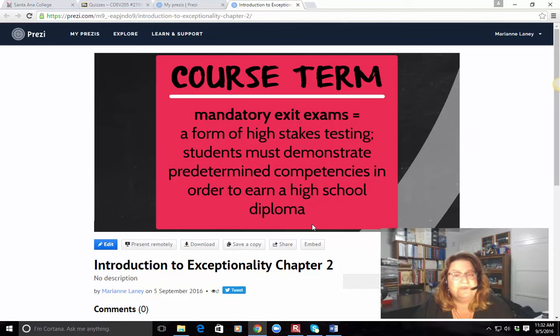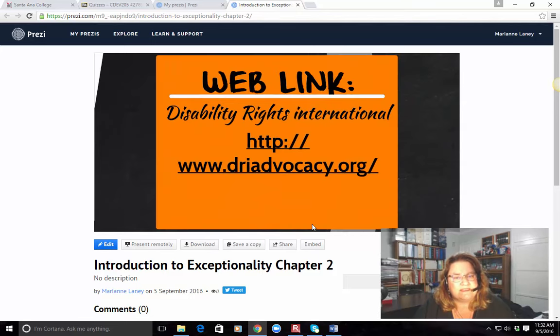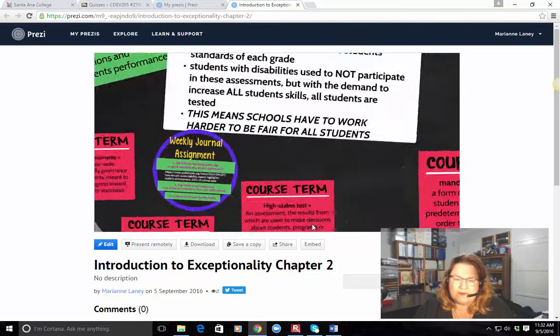Now, this is a huge source of controversy, that students, maybe even our students identified with special needs, aren't really passing an exit exam. So we'll talk about right here, the Disability Rights International is a big advocate for abolishing the exit exam. I didn't have one when I went to school. Did you guys have one? Maybe you did. Maybe you didn't. But is it equitable? Maybe it is. Maybe it's not. So we'll see how things kind of pan out. Things are changing rapidly in this area, sometimes slowly, but rapidly when it comes to that.